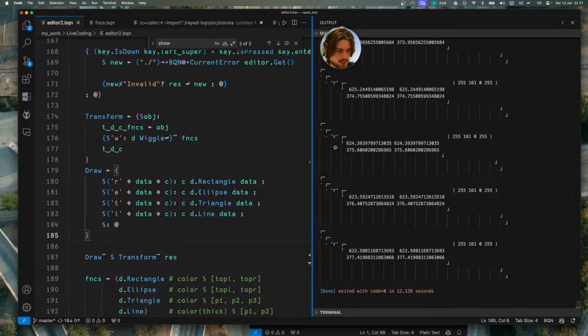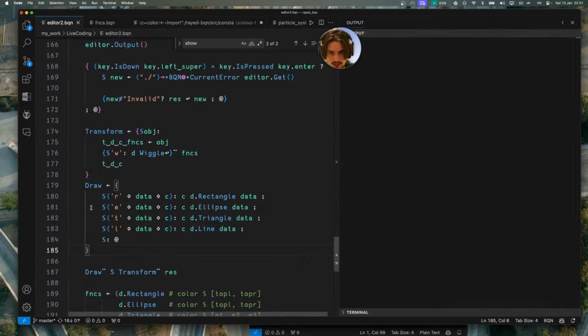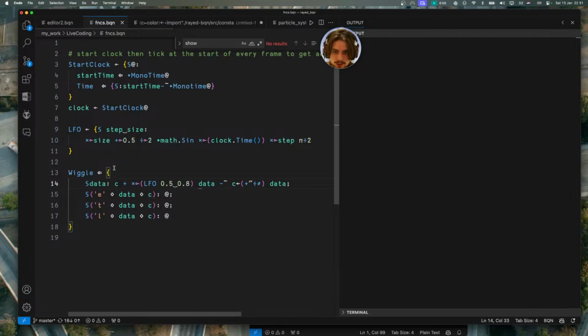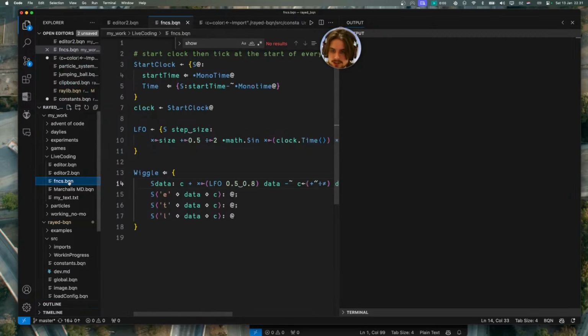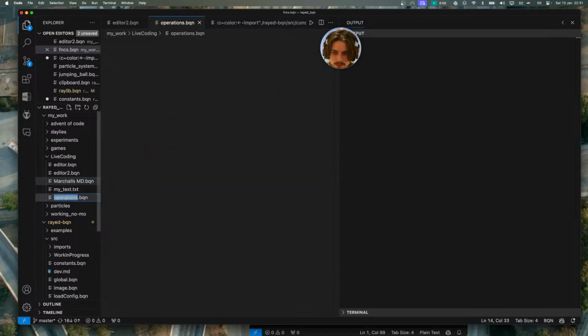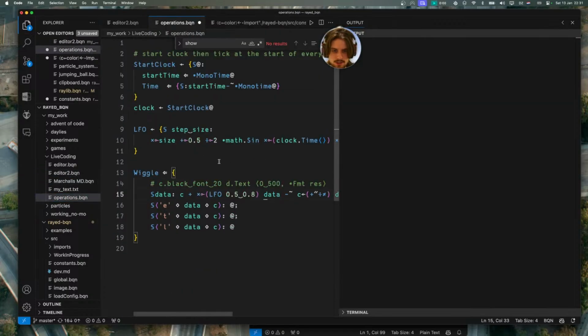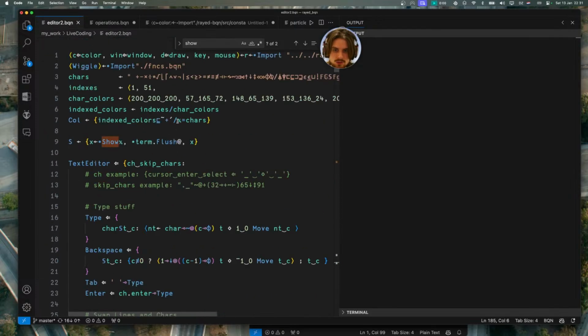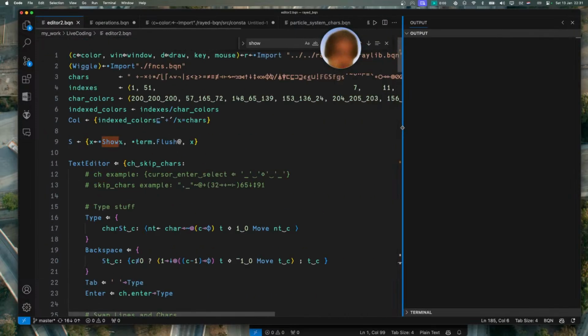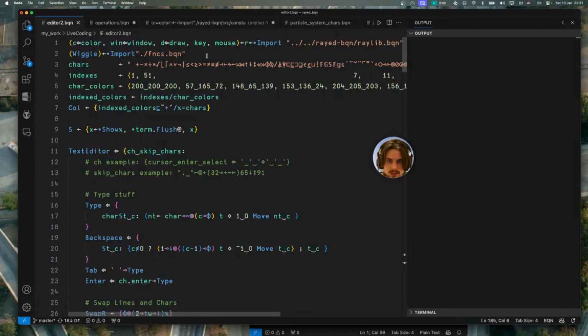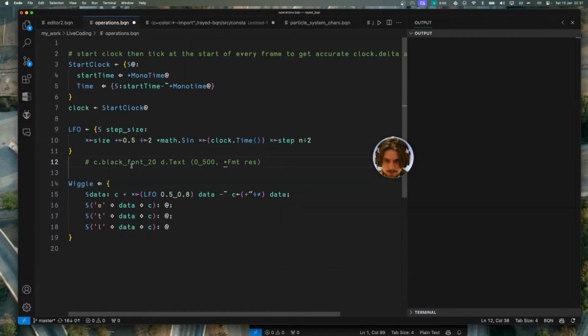So to make that cooler, let's make another operation in funcs. Maybe let's call it operations then. Operations. Where is it? Oh yeah. Operations. Okay, wiggle. We got wiggle. Oh yeah, now only a rectangle can wiggle, but that's fine. And it's not matching anymore, so okay.